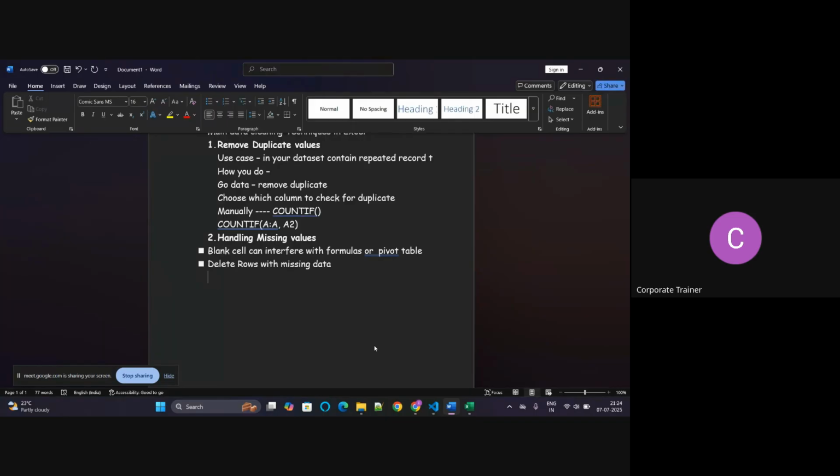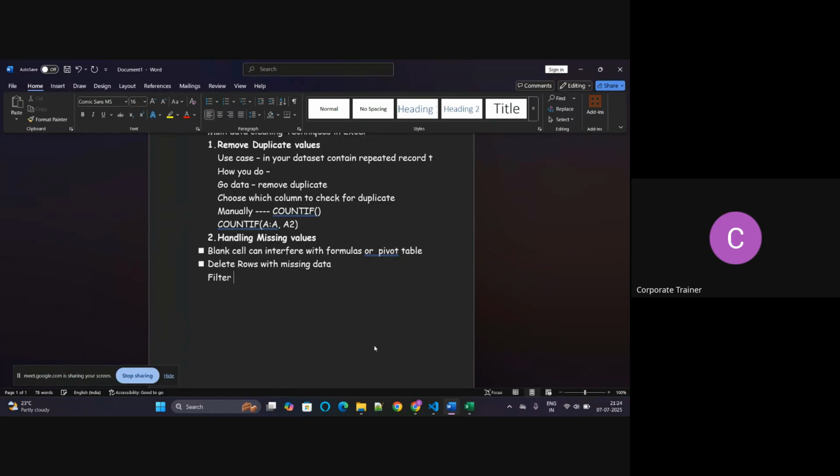I'm telling you. You have to filter the blanks. Whatever blanks are in your dataset, you filter them out, then right click and delete. I'm writing here. Follow this step.